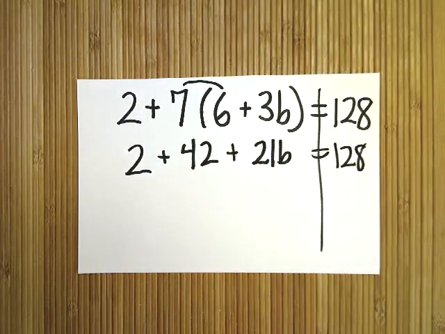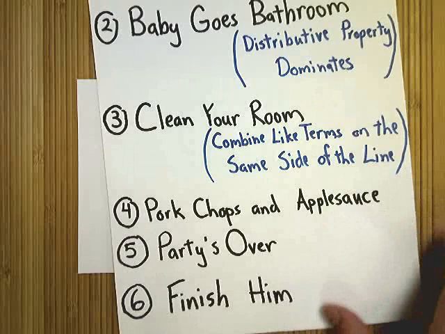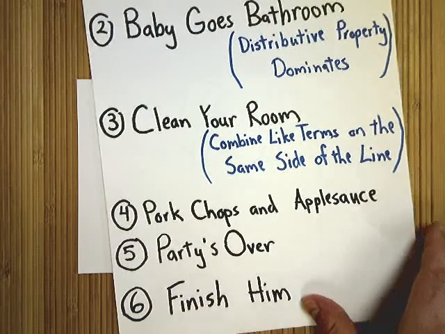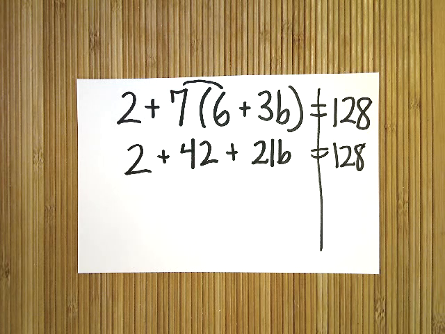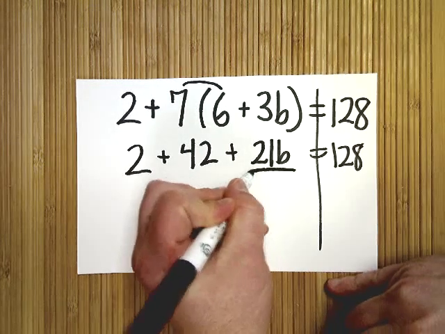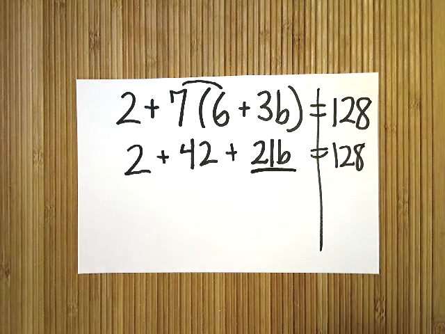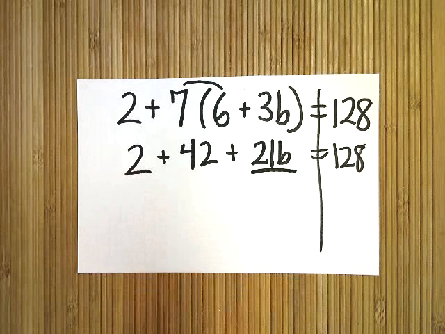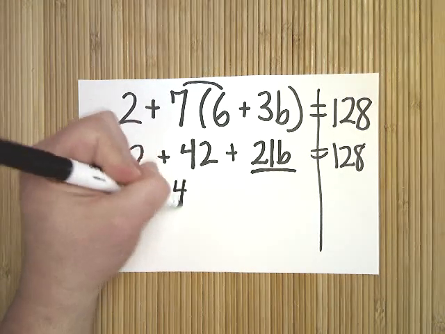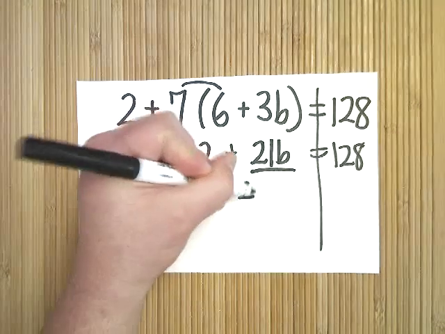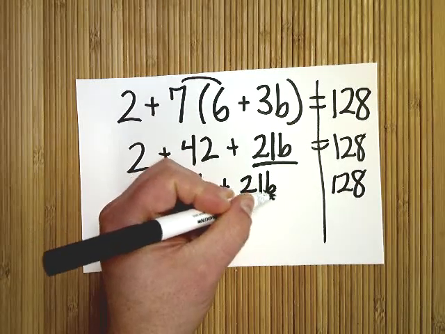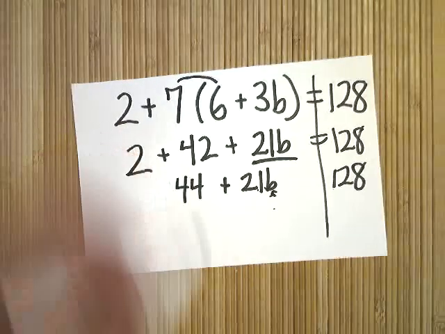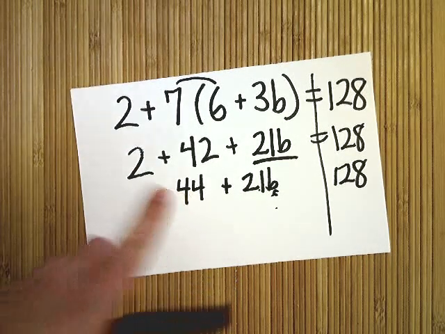Now I'm at Clean Your Room. I'm going to be combining like terms on the same side of the equation. So I need to mark up the left side. Underline things with one variable or a variable to the first power as long as it's the same variable. These two do not, so I'm going to add 2 and 42 and get 44. Bring down 21b. Here I am, here's my friend because they're next to me. This is not my friend, so I'm going to do minus 44.